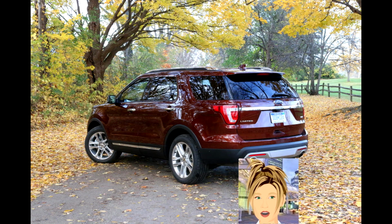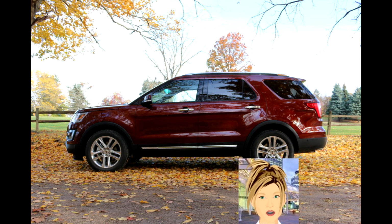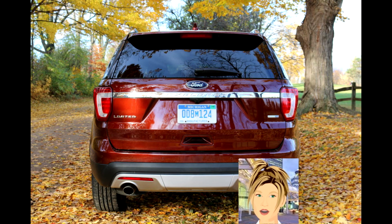Thankfully, the Explorer's comfy ride didn't mean it was sloppy in corners. On the contrary, it proved sure-footed, with well-controlled body motions. The chassis just slurped up the miles on both dry and damp roadways, with its well-tuned, medium-effort steering and direct responses being ideal for this sort of duty.